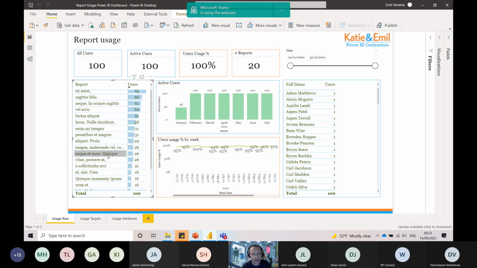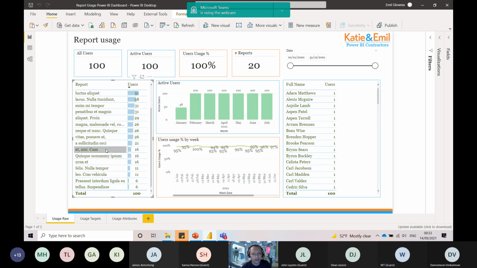For instance, if we have some reports in here with 16 users, the target for them might be, let's say, 50, 10, or 25. I don't know what it is, so I only see the value 16. Some of these may be overperforming or underperforming, and I just don't see this. The only way for me to see this is if I add a target.